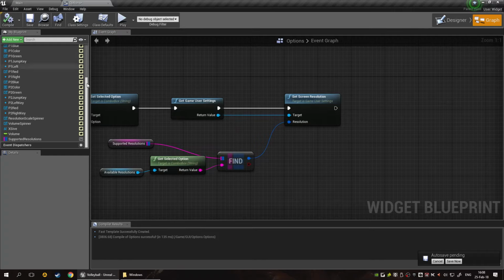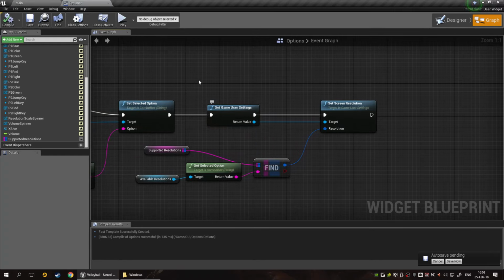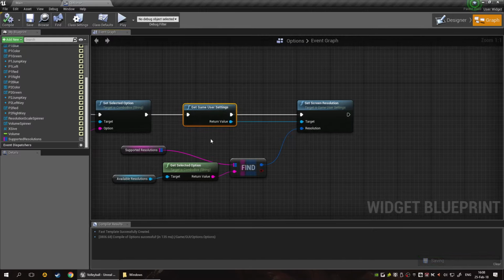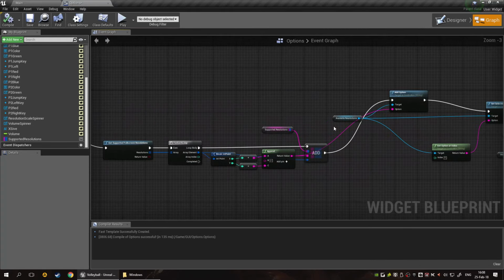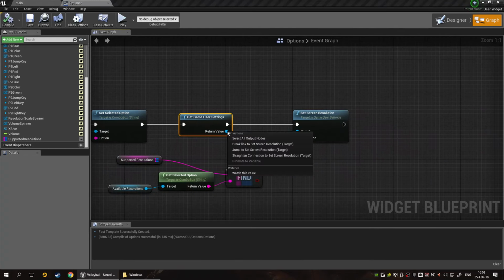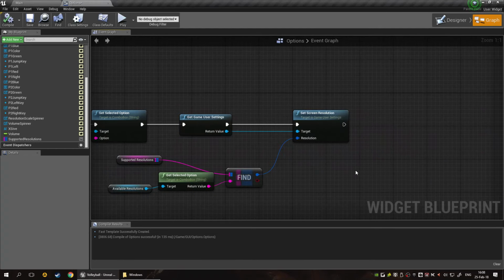So I'm going to compile this, and the reason we need to get this, by the way, you have to get this every single time, okay? You have to get this every single time you try to modify this, all right? Every single time, which means that you cannot cache it. I can't go ahead over here. I can't even promote this to a variable. You'll see that it's grayed out, because we need the most current, up-to-date settings available, which will be read from the hard drive, or the SSD, or wherever it's stored, okay? Could be a cloud drive whenever you're watching this. I don't know what kind of machinery you're operating, depending on the time.